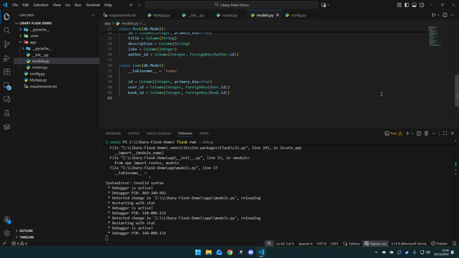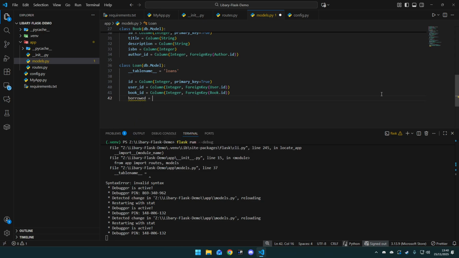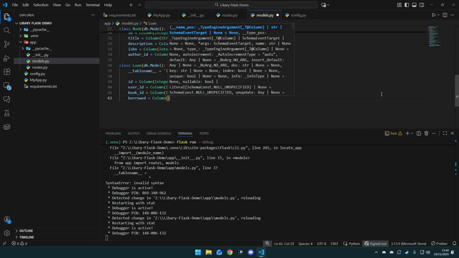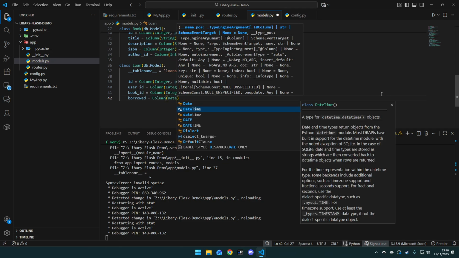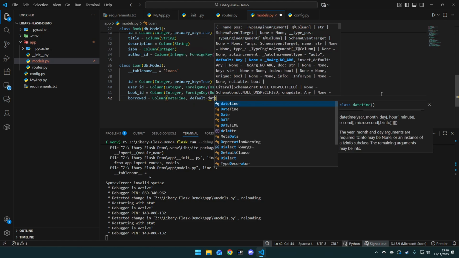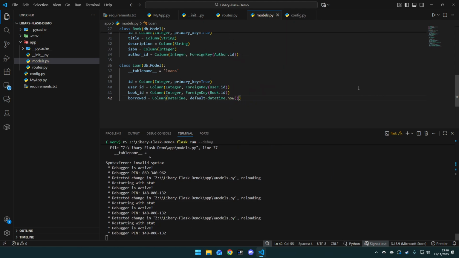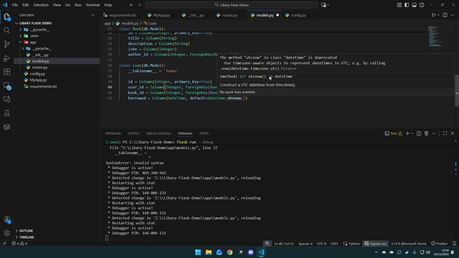We need to know when they took the book out, so we'll create a borrowed variable. This will be a column, and it will be a datetime type. We're going to set a default value for this of datetime.now. In fact, we'll do UTC now, but this is deprecated.